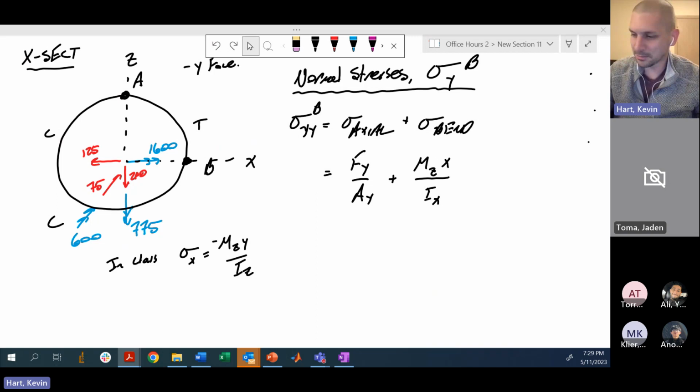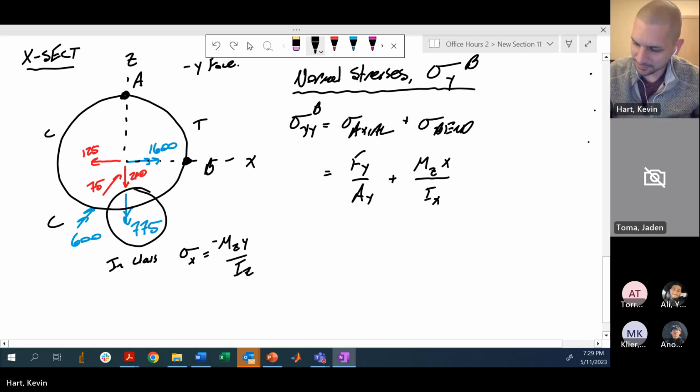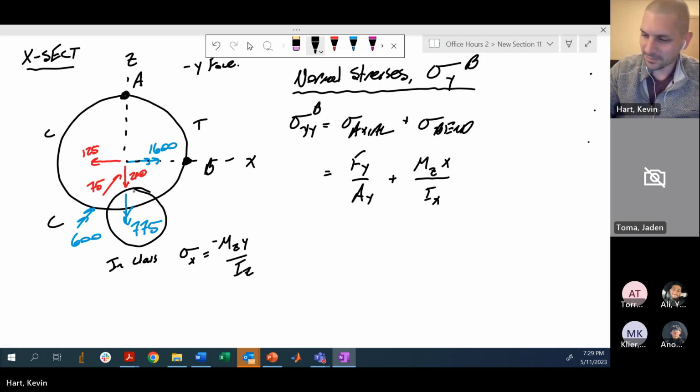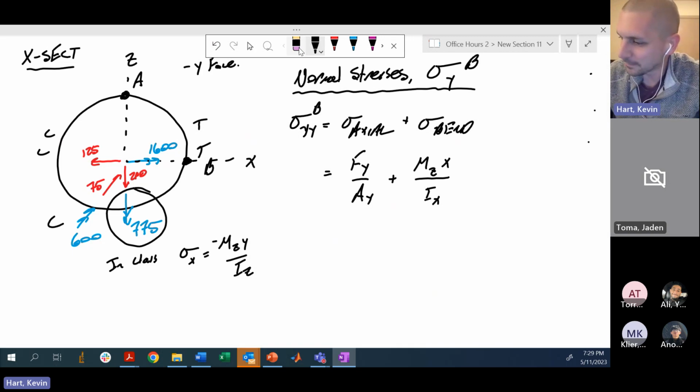So a similar idea. Think about this 775. You put your thumb in the down direction of the 775. And you think about sort of bending that thing from point B across the 775, right? So I think about how I can sketch this. Yeah, it wants to pull B across, right? Yeah, I get what you mean. With this sort of motion, putting this side in tension, this side in compression, kind of like I mentioned.